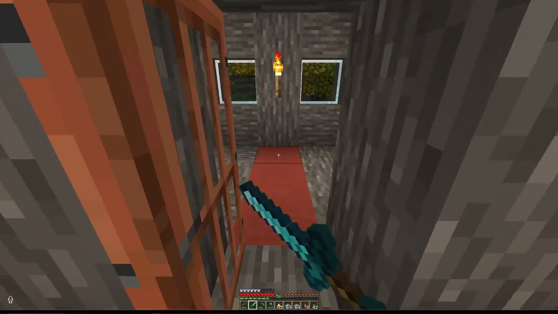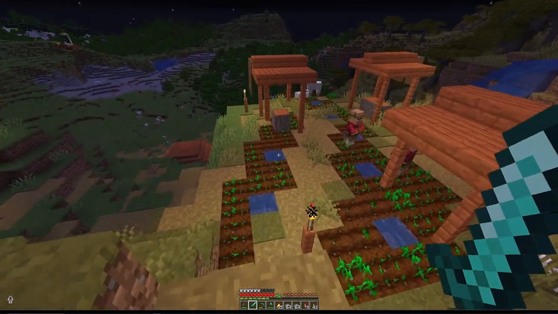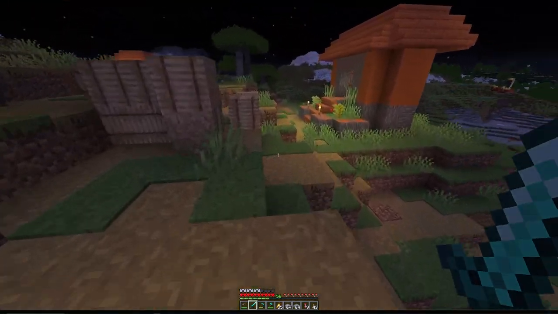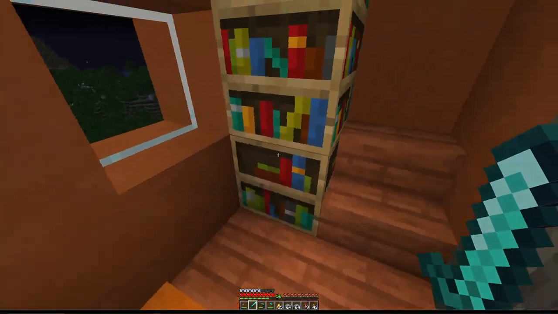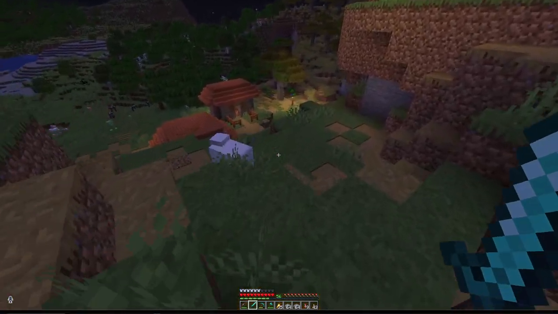Why are the villages outside down there? I think I know why the villages are outside. There's no beds. How can there not be any beds? What am I missing here? Did I try that one? I tried that one first, didn't I? There's no beds! Why? What is happening?